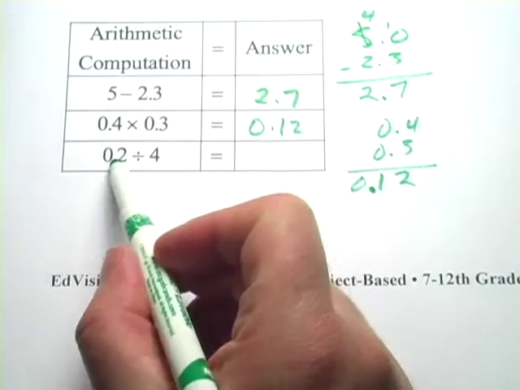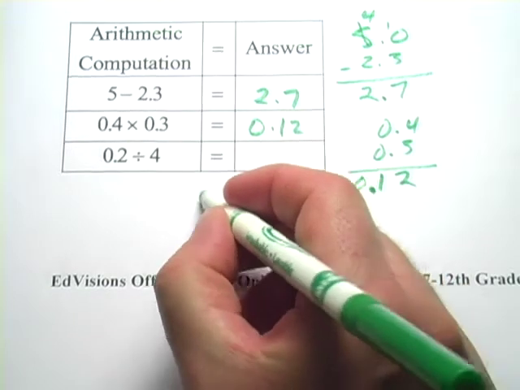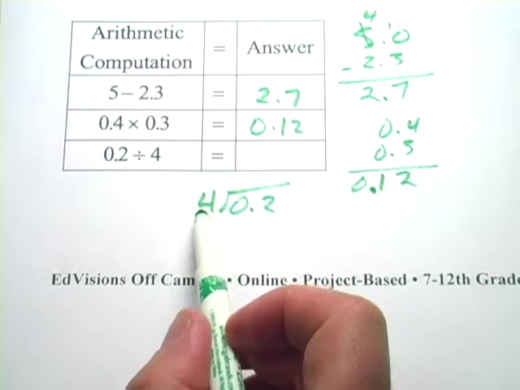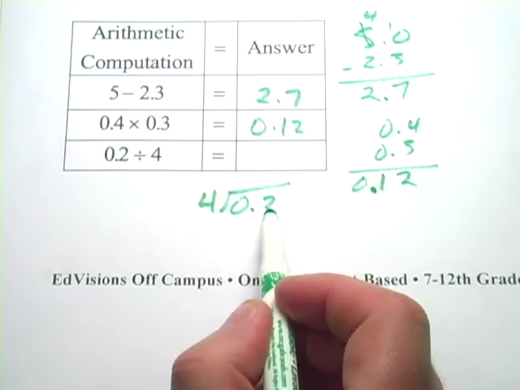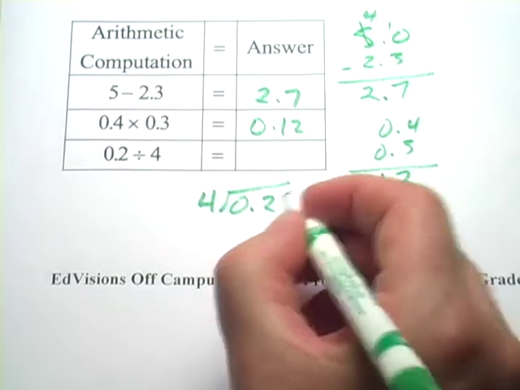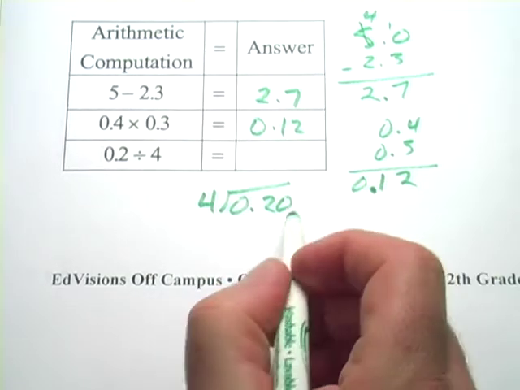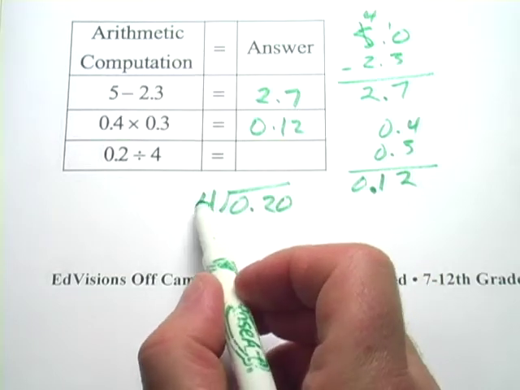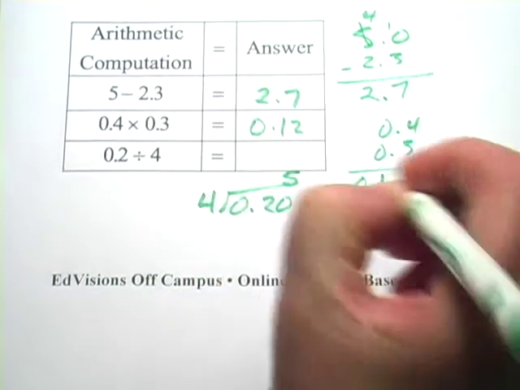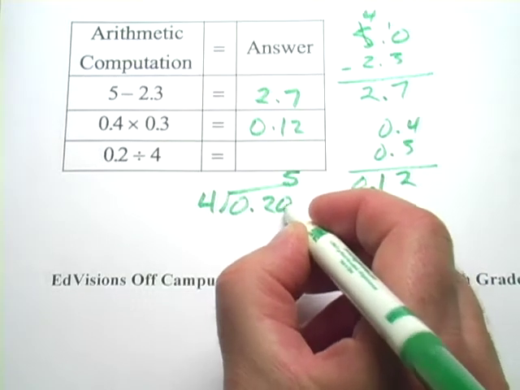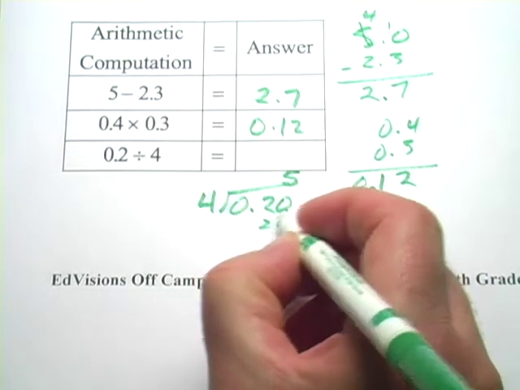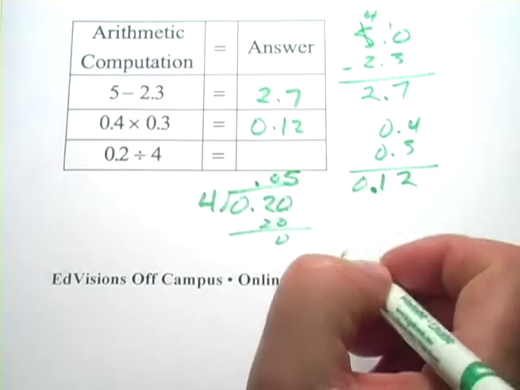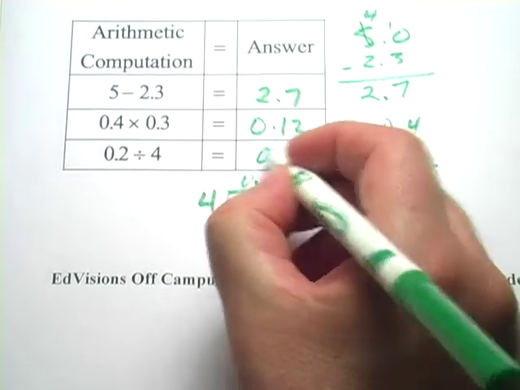And we have 0.2 divided by 4. So I'll set that up. Now here you say how many 4's go into 2, and you can't fit any. But I can put as many trailing zeros out here as I want to. So I'm going to change this into a 20 after the decimal point. So how many 4's in 20? Well, that's 5. Got to be careful where I put it here. I put it in this place though. 4 times 5 is 20, so that comes out evenly. Then I put my decimal point up here. I've got a space to fill in. I fill it in with a 0. So this is 0.05.